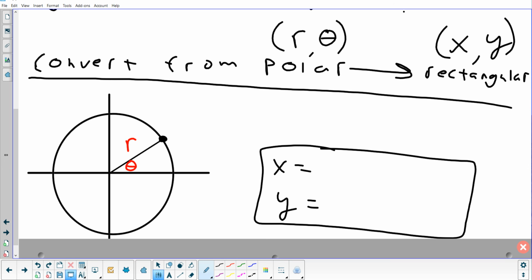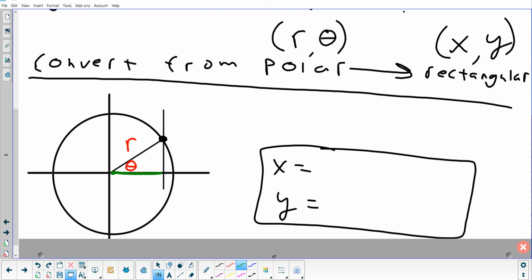So I want to figure out what I'm going to add to this diagram so that I can visualize the horizontal distance I move over from the origin and then the vertical distance that I move up to get to that point. You're going to make a right triangle. Yeah, we're going to make a right triangle out of that. And the way we're going to do it, really, you just need a vertical line. Just put it in right there to make a triangle. And now we can see the 2 distances.